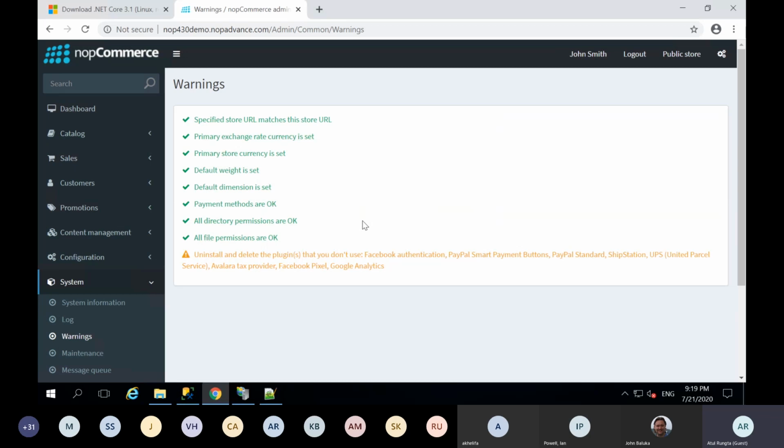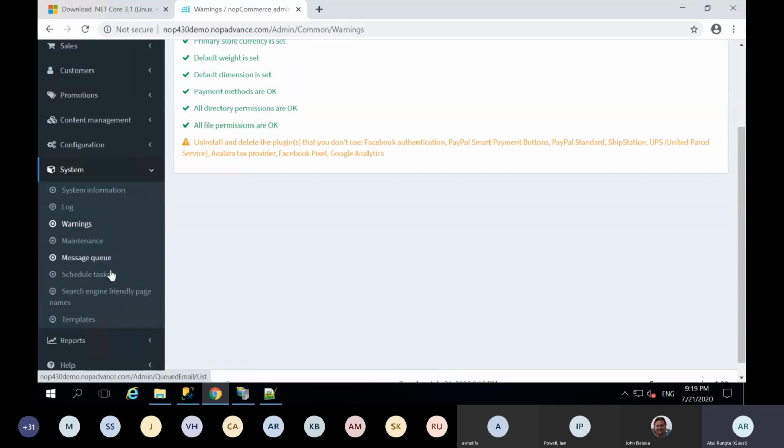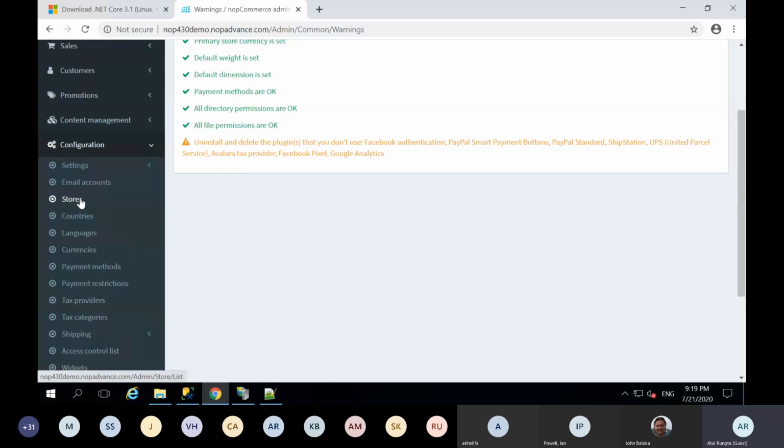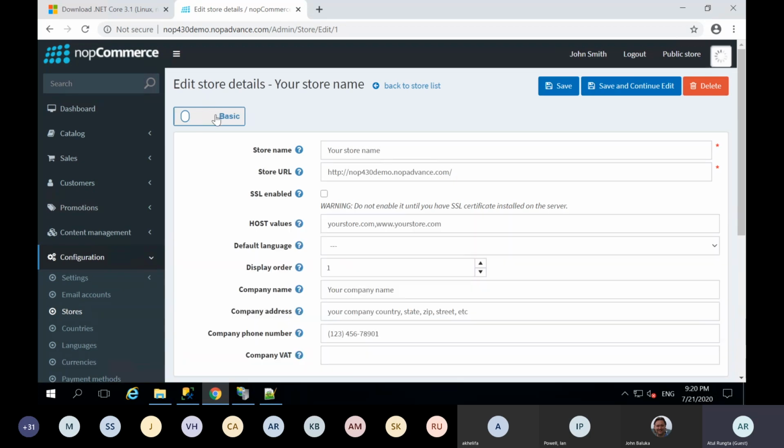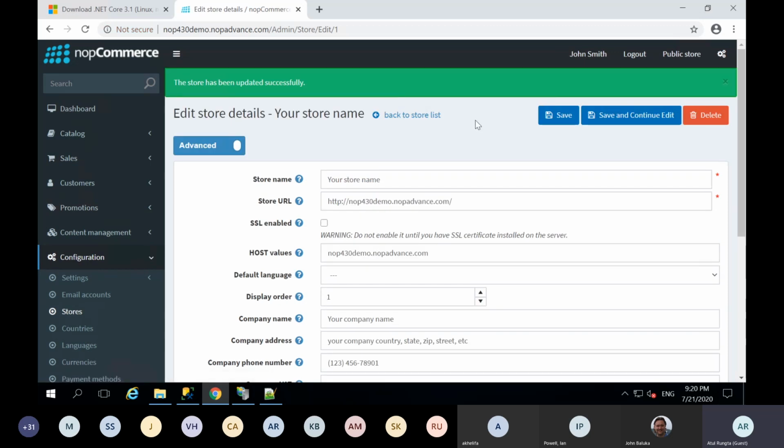So we have this website set. I'll go to the store settings and show you some really necessary configurations. I see that these host values are not updated, so it's always better if you update these host values. I'll just put this in over here. The default language, you can simply leave everything the way it is. Now, we don't have an SSL right now. This is one of the important things that users struggle with.